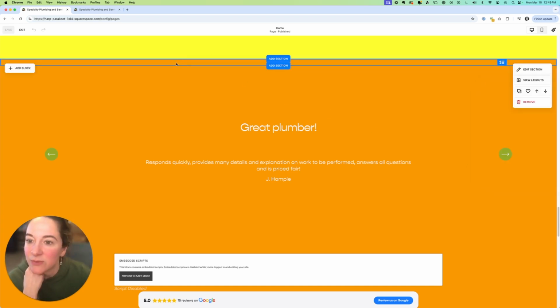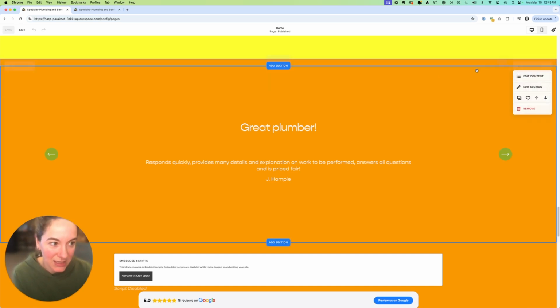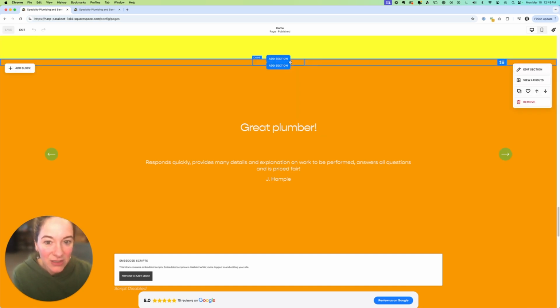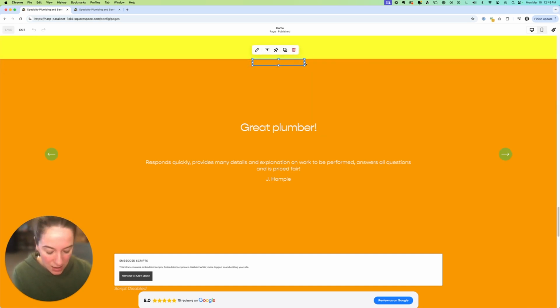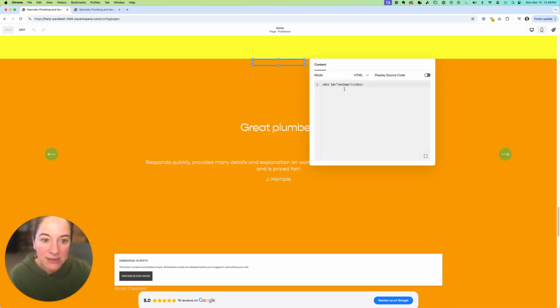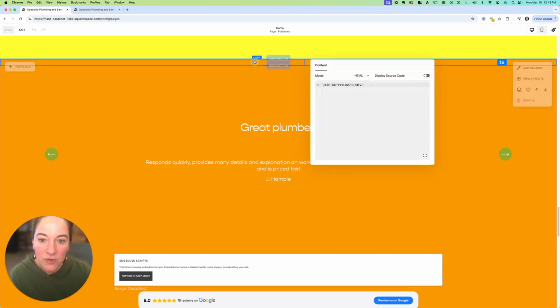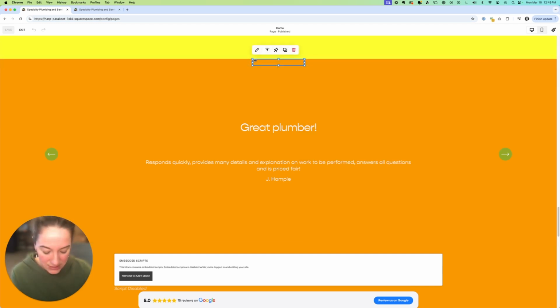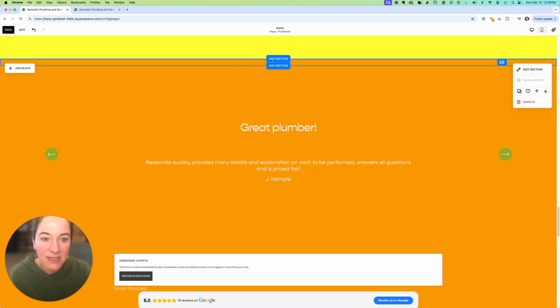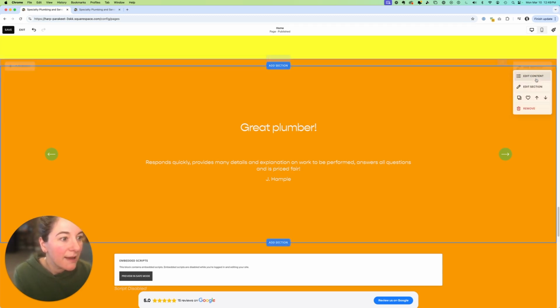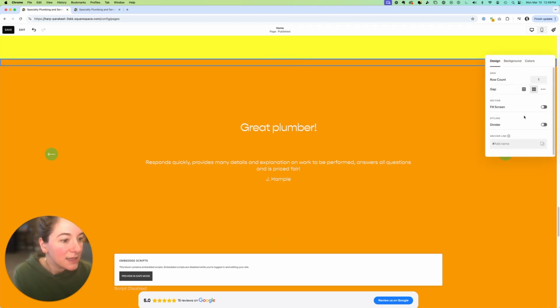So the workaround is we created a new section that was orange and really thin. In this section, we added a code block, and we'll see that it's just called reviews. So we can delete that code block, keep the section, and say edit section and reviews.